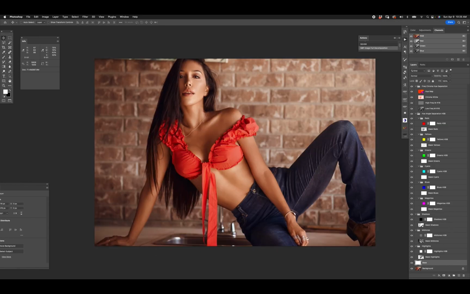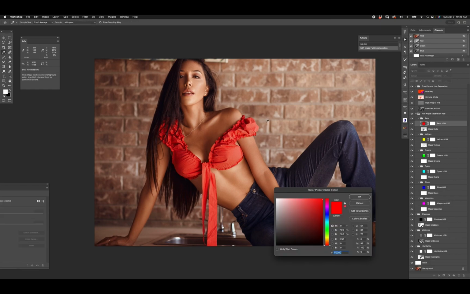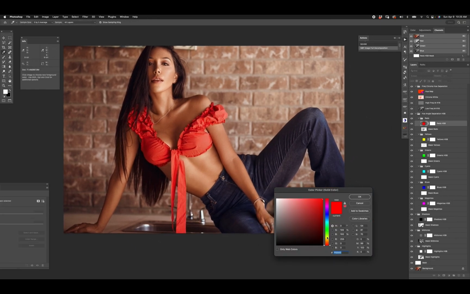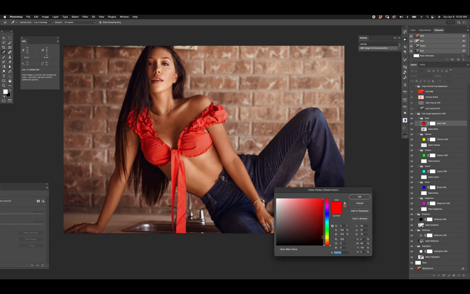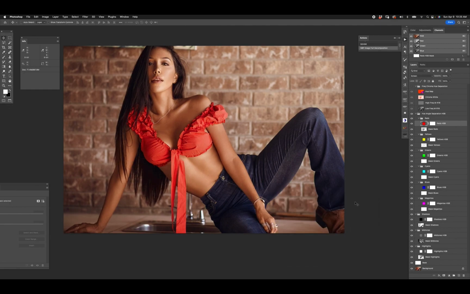So again, showing what's possible, you can theoretically come in here to the red solid color that we have on our separation, and choose a new hue for the red. Oops, why didn't we see it? Because we still have the hue and chroma on top, which is overriding it all. So we turn the whole folder off, come back to red, and then we can shift the red any way we want, but not just hue. We can shift the hue, and then we can change the saturation of it if we want, and change the brightness of it if we want. We can change that red to anything that we want.